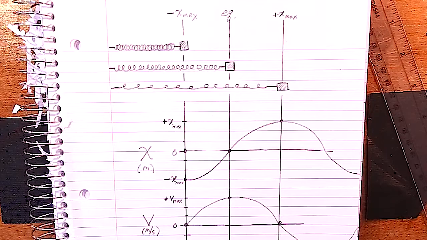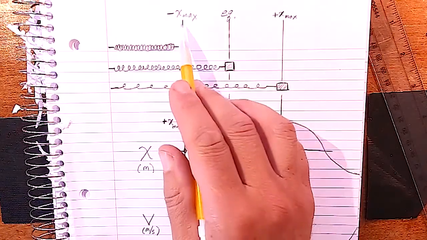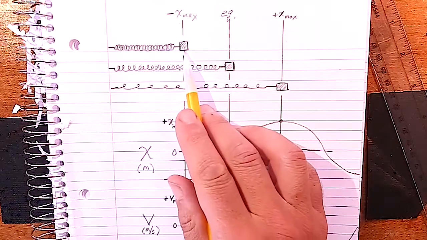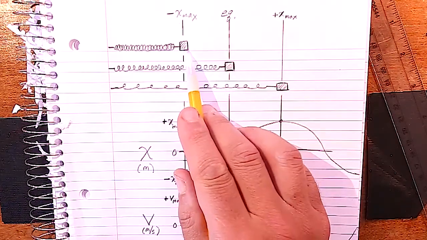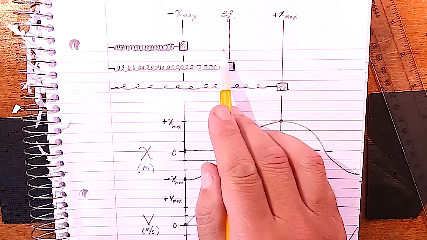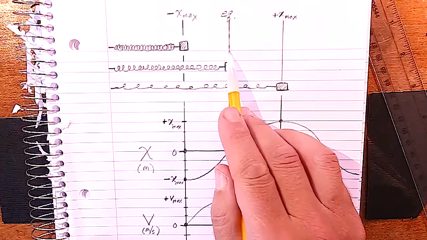So let's go ahead and review the simple harmonic oscillator and look at all the details of what happens. Basically, we're going to do half an oscillation, but if you do half, then you'll know what happens during the full oscillation. So we have a spring that's compressed at what we'll call negative X max. There's a force to the right, which is going to increase its speed, and it's going to decrease its displacement because it's going back to zero.